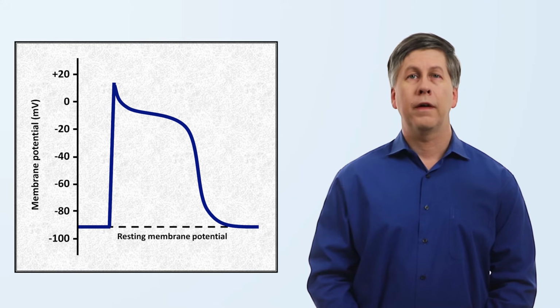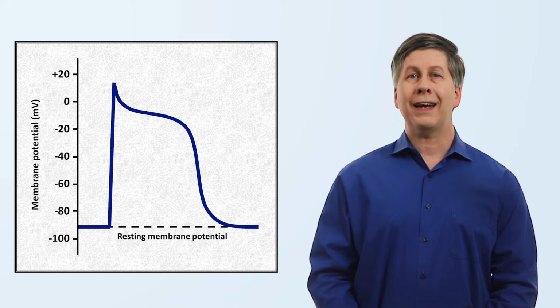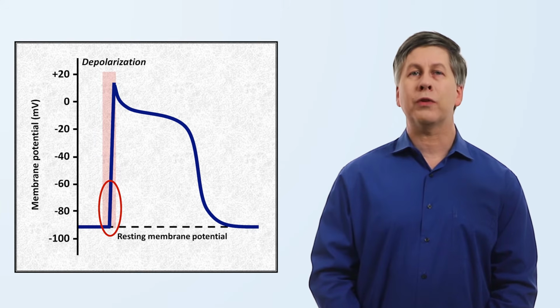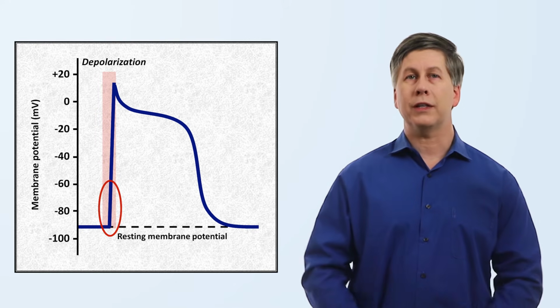First, the typical cardiac action potential looks something like this, where this is a graph of membrane potential as a function of time. The action potential starts at an initial decrease in the magnitude of the negative resting membrane potential, meaning it gets closer to zero. This is known as depolarization because it's associated with the cell becoming less polarized.